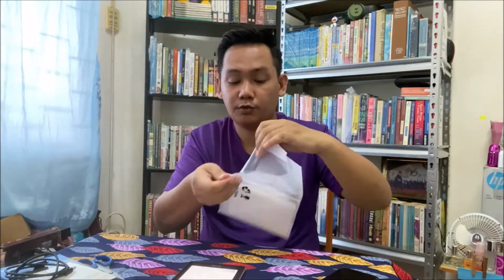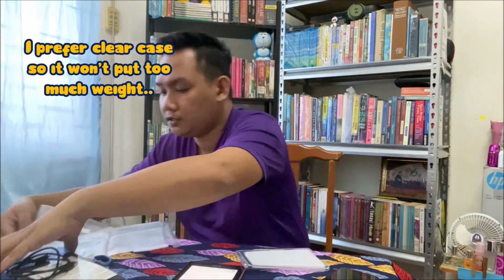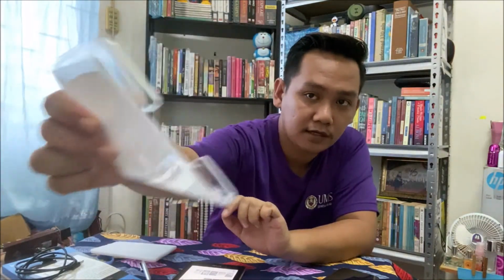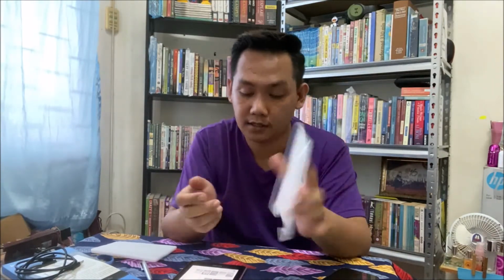So one of the things I bought as the protective case is the clear case. Alright, so the clear case. The seller gave me this one for free, so it's easy for you to just scroll using this one. See, alright. And yeah, the thing is, you see that side, it's kind of been cut off from here to make it fit. I'm not so sure, but I saw all the other customers who bought the same design say about the same thing. So let's see, will it fit well? Oh yeah, it fits nicely.